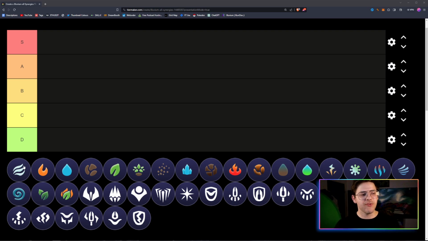But let's kick it off with air. Air gains additional dodge chance, but air units gain more. The team-wide dodge chance is 5, 10, and 15 at 3, 5, and 7, and for just air units, it's 10, 20, and 30. So with 7 air units, you can get up to 30% dodge chance for just your air units, which is pretty solid, but it's a lot less impactful than you might think.